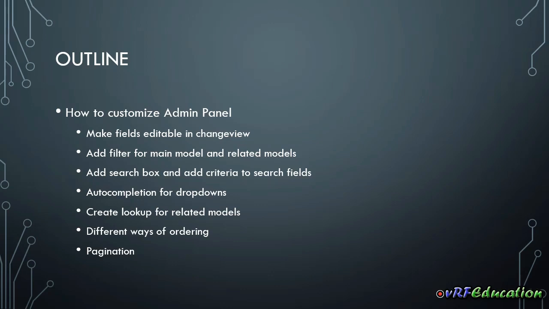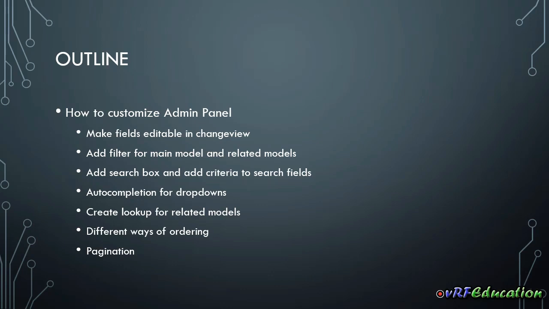And after that, we're going to look at how to change dropdowns for related objects into auto-completion dropdowns. And also, in more realistic ways, we need to have some lookup forms for those objects, because when we are dealing with enormous numbers of objects in our models, we need a way to search for those objects instead of loading all of them into dropdown widgets.